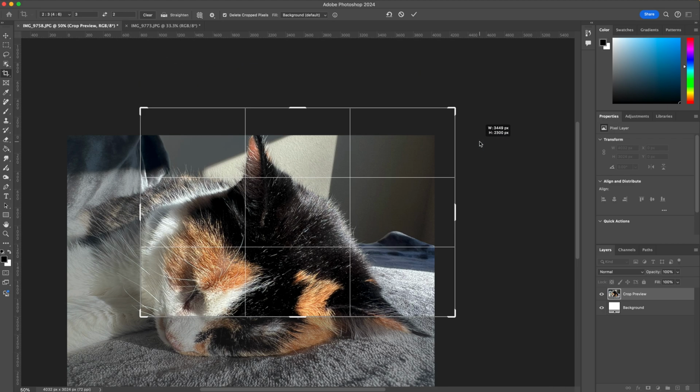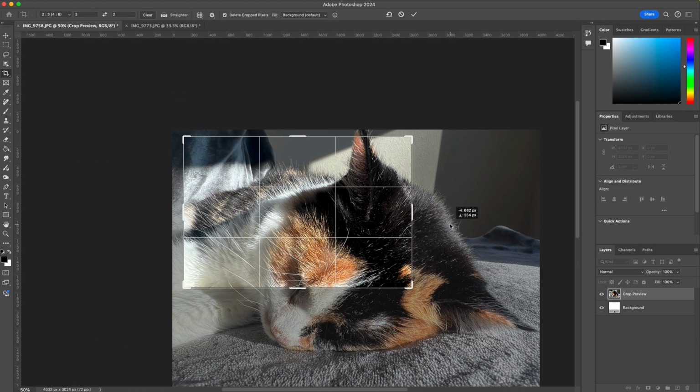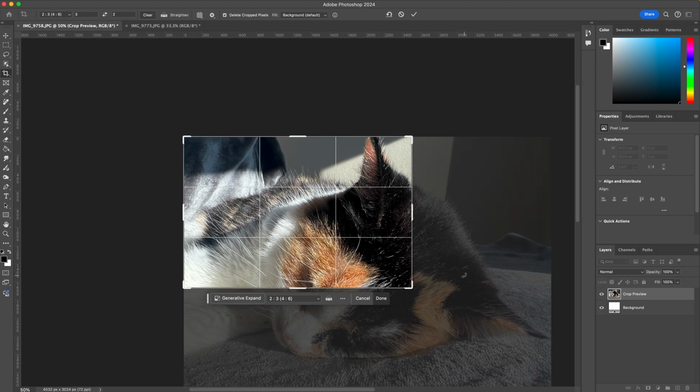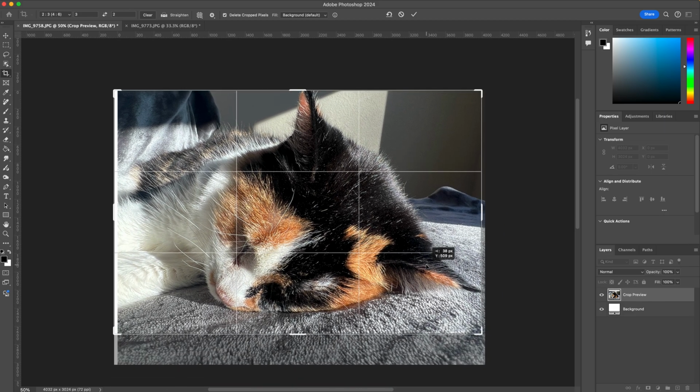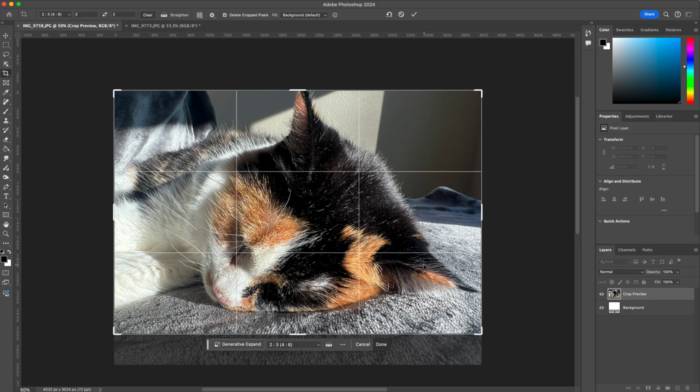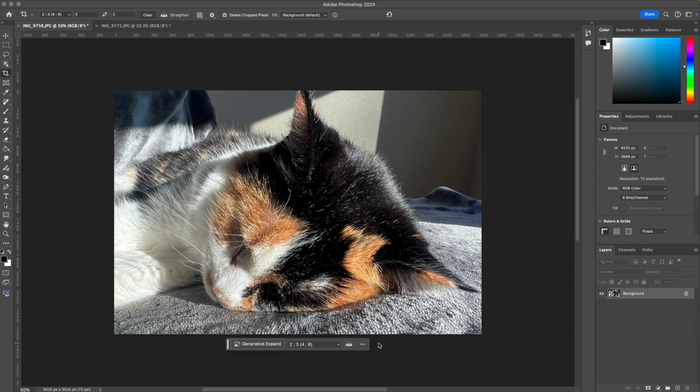But what I'm going to do with this landscape crop is I'm going to just tighten it up and make sure that I'm not missing any part of the cat. This is my cat who we had to put to sleep last May. Still dealing with that, but she's been in quite a few photos, so I use this as a demo. Anyway, there's my crop lines. Notice it's also showing you the rule of thirds and your hotspots. You can use those in your recrop. There's another indicator of my ratio, and then I have to click done.